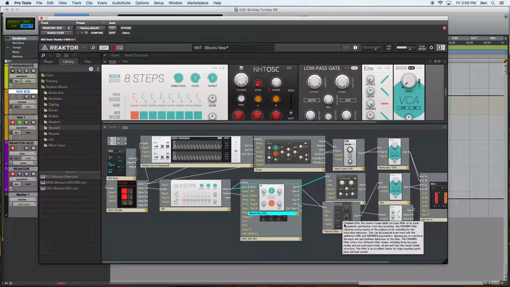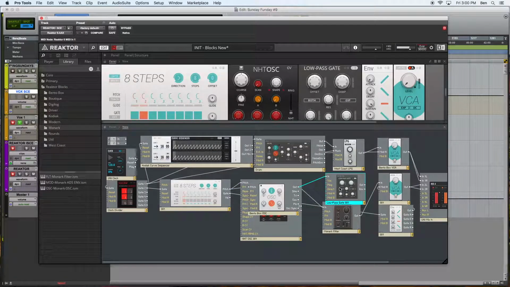That can happen. Maybe it's a weird filter that I'm not used to, and it's just not running. Let's see. Here we go. So something with this low pass gate is causing it not to run. So I wonder what, let's see, gate signal input, a positive 0, okay. So we might need to run a gate signal into the ping. Let's try it. There we go. We got some sound.